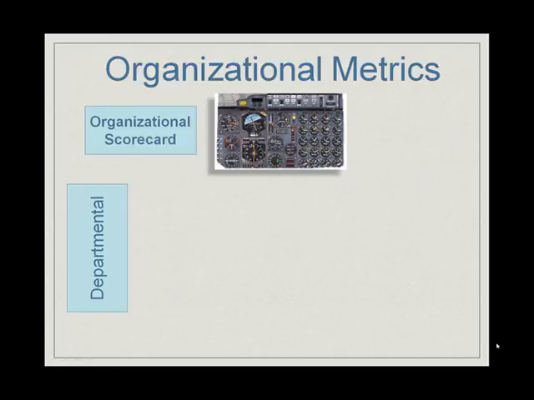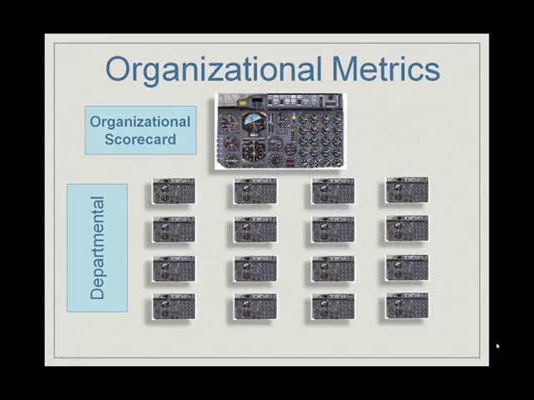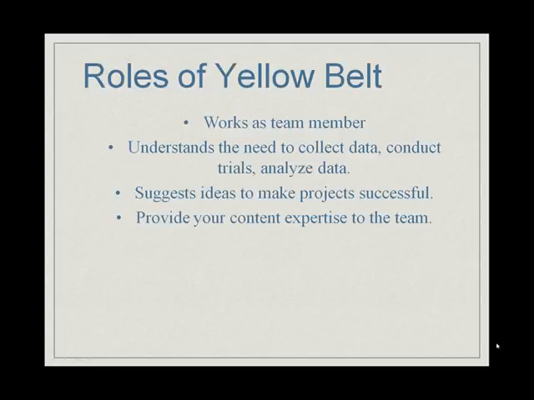Ideally, all of this in some way will flow up to some organizational scorecard from the departments so that you can actually measure what's taking place throughout the entire organization. Now, when we think about Six Sigma, there's several different roles, and I'd just like to give you a brief introduction to the different levels of Six Sigma.